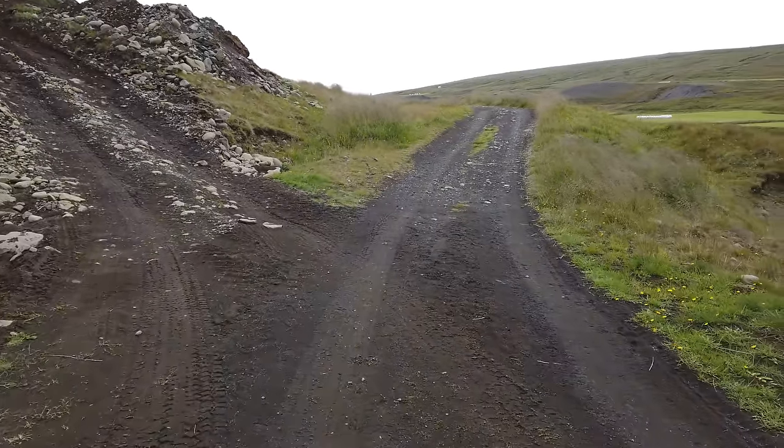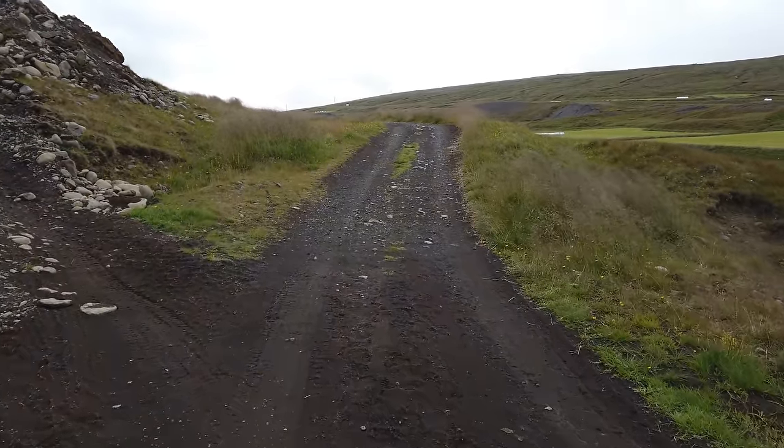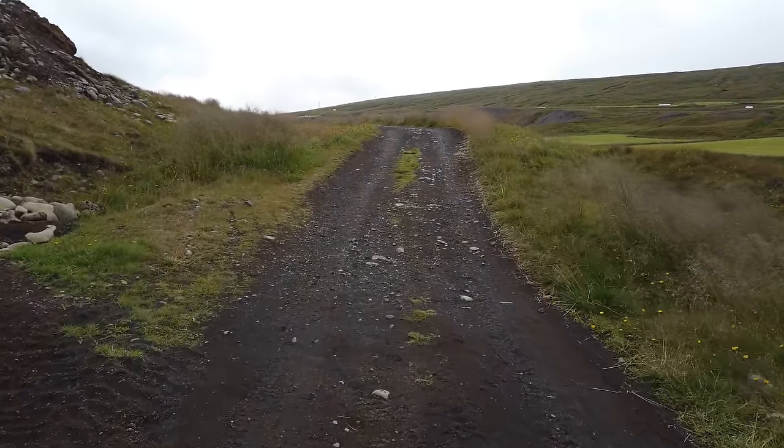On the way there you will cross a small waterfall. Well, it's small if there's not much water in it, surrounded by basalt columns. Absolutely beautiful. You can approach the canyon on the western side of the river, but you can't really get down into it and get all the really good photos.